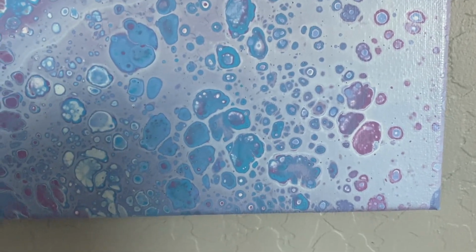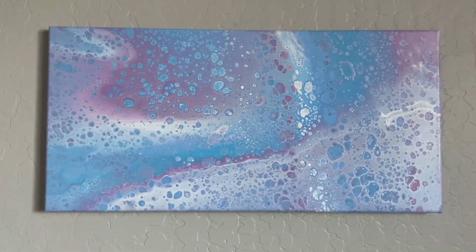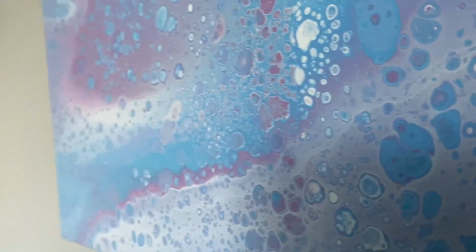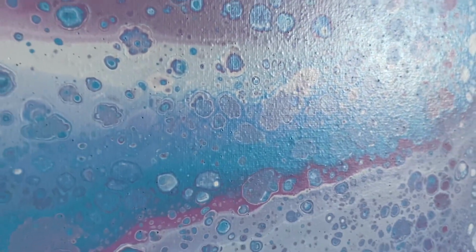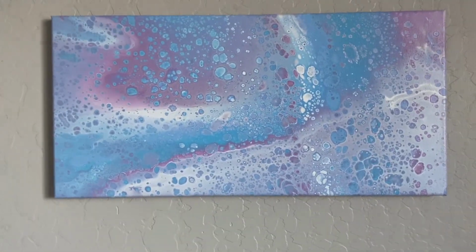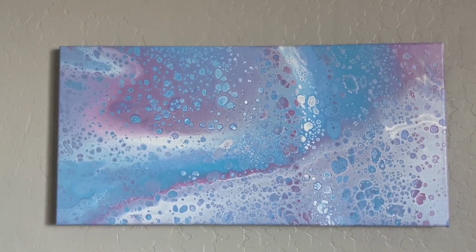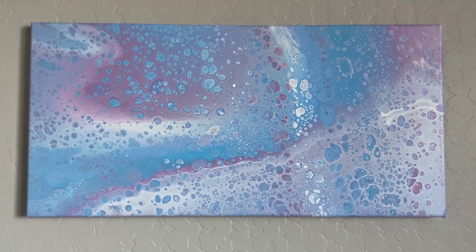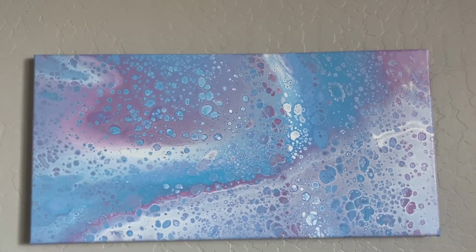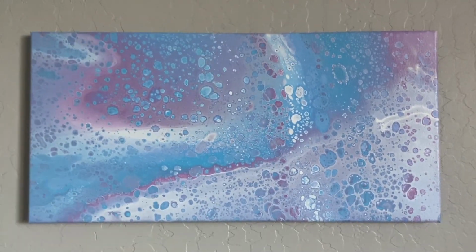I will say that it left this, I don't want to say sheen because it's not like greasy lubricant on it. But see how it's not like a flat finish. And this is the only one. This hasn't happened on any of the other ones. This is only the Creative Inspirations, but it kind of left it on the entire painting, not in certain spots, not anywhere that I would say, oh yeah, that's silicone. It's not glossy, and it's not matte or satin. It's like a hybrid. I don't know. It's cool, you guys. It's not bad.